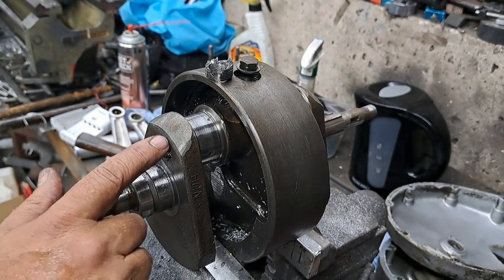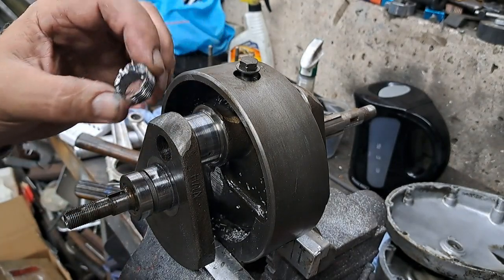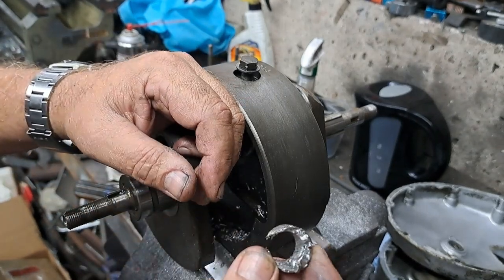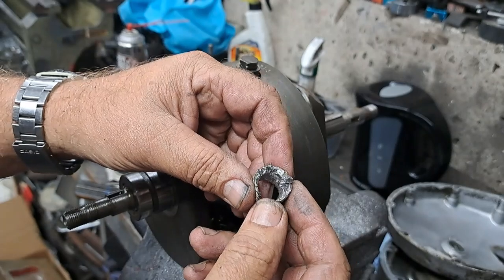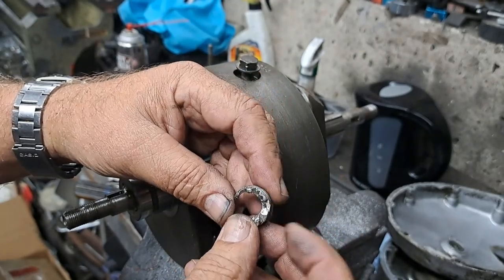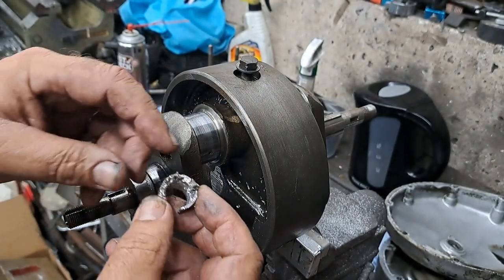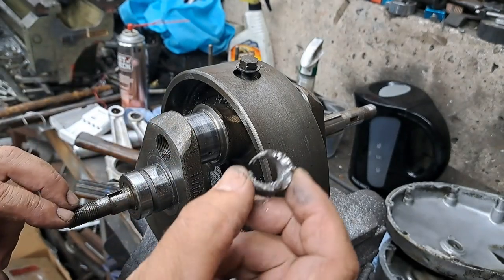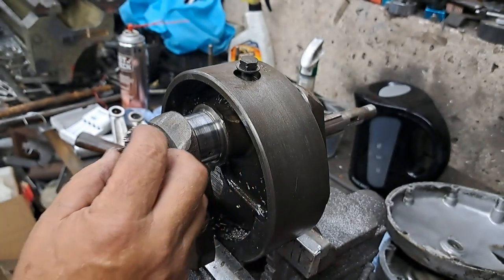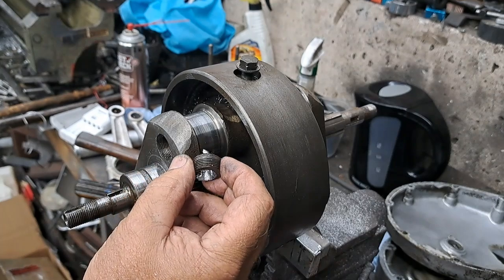Okay, well, I got the sludge trap plug out of there, but it was not an easy fight. Nine times out of 10, you wind up having to drill these bloody things out and then chip them away with a little cape chisel till you get them out. I managed to get this one out without hurting the threads inside. Of course, that's useless. I can't use that again. But being that was an original plug in there, I was hoping it would come out easy. But this is par for the course.